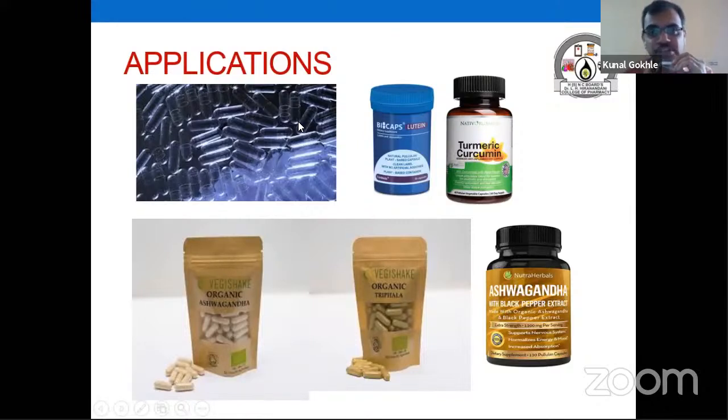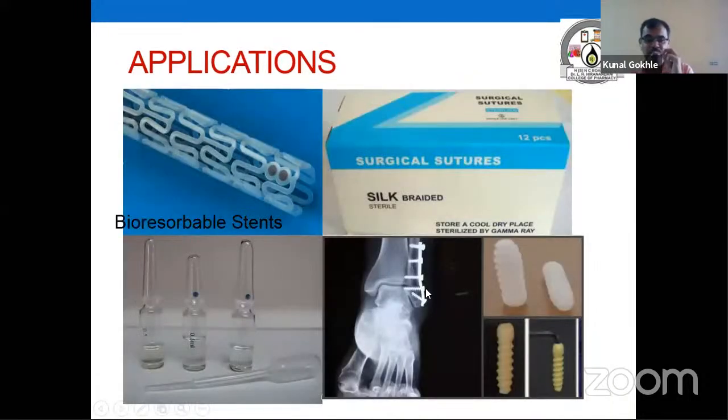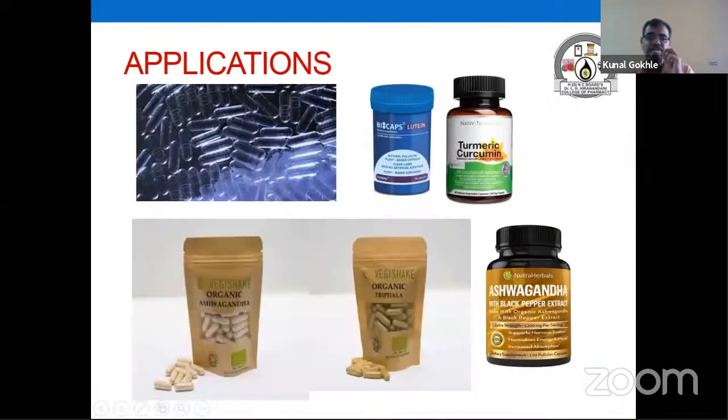Now these capsule shells are vegan, they are vegetarian. So these vegetarian pullulan films can be used for curcumin, ashwagandha, triphala, and these products are also available, especially in the Western nutraceutical market. But yes, as far as the Indian market is concerned, we can make use of these pullulan based capsule shells for drugs or even for the delivery of phytochemicals also.